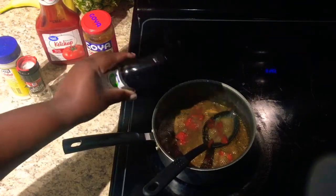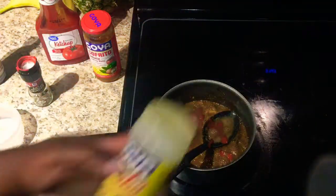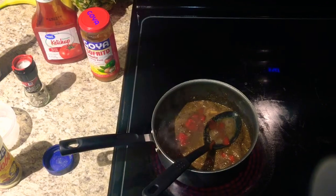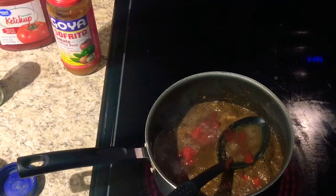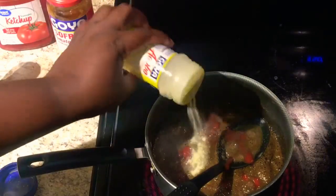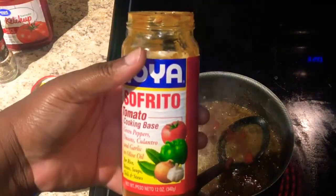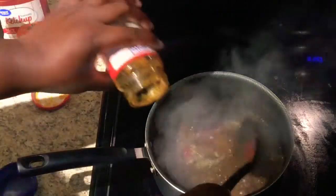Just a dab on that. I'm gonna add some adobo. Not too, let me zoom in on here. Zoom in on that. You don't want too much adobo. Then I'm gonna add some black pepper. And I'm going with my sofrito. Alright, so I'm gonna add some sofrito in here. Not too much.